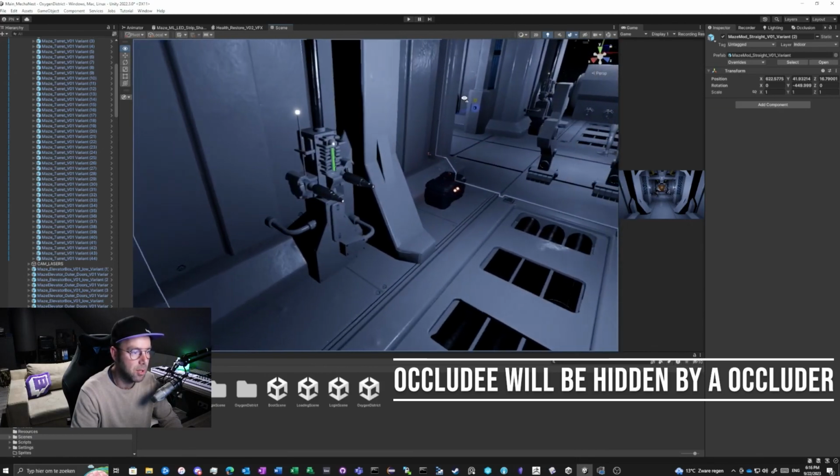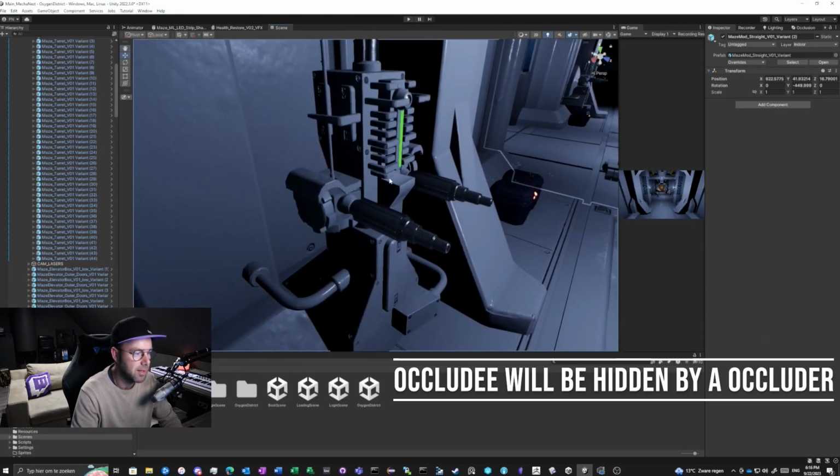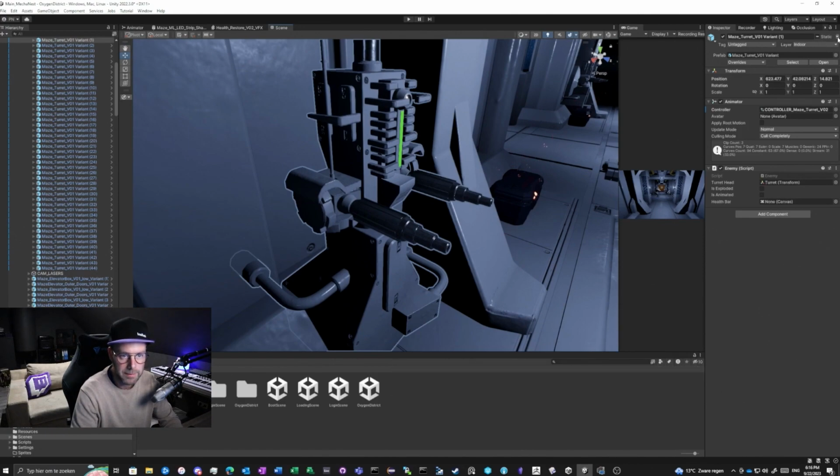Then we have smaller parts like this chest or this turret here. When I click it, it's also static. So normally you start by clicking on static, and you get a check mark. Then you go in and decide, okay, this is smaller, this can be hidden by a wall, so it should be an occludee static. You click off occluder static, and now the Unity engine knows it's an occludee static. All the rest, like contribute GI, batching static, and reflection probe static, I will show in another short video, but I want to start with this one.